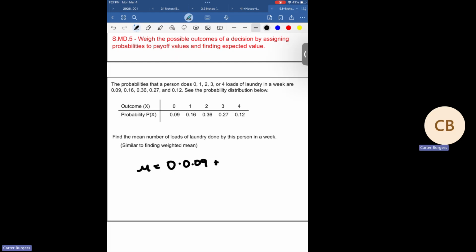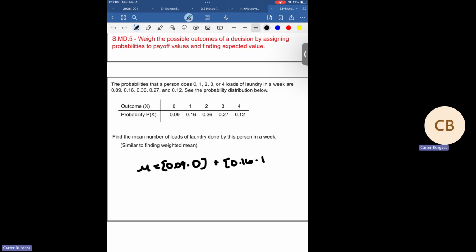Okay. Likewise, how much do we want this 1 to count for? I'm actually going to reverse this. Sorry. It's 9% of the time we see 0. It doesn't matter. I just want to be consistent with what we've seen so far. How much do we want the 1 to count for? What percentage? 16%, so 0.16. We want that attached to that 1.